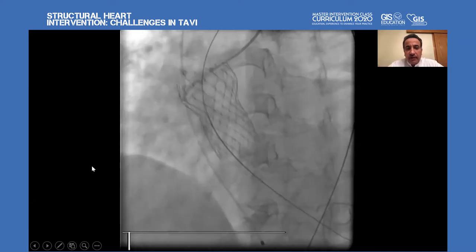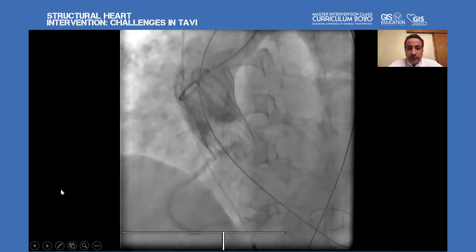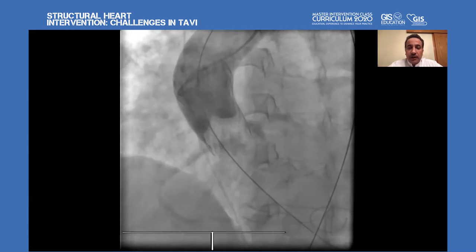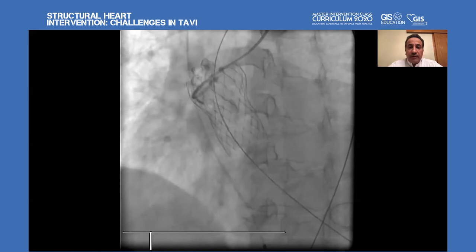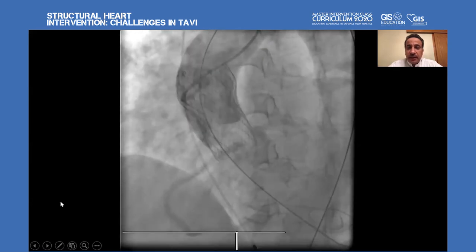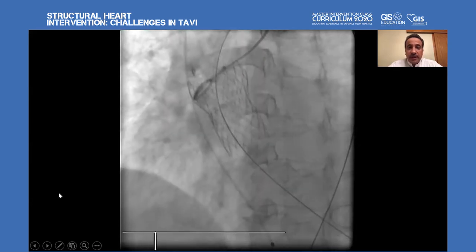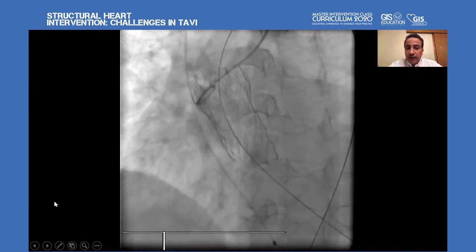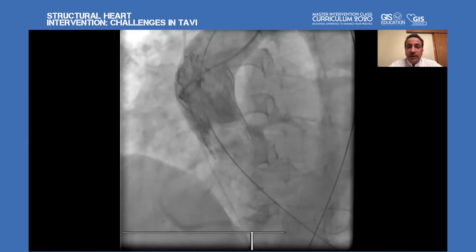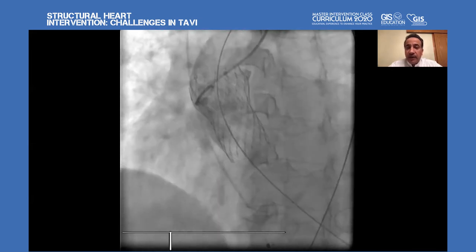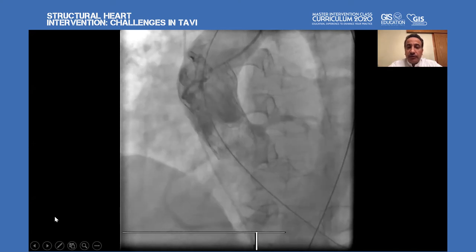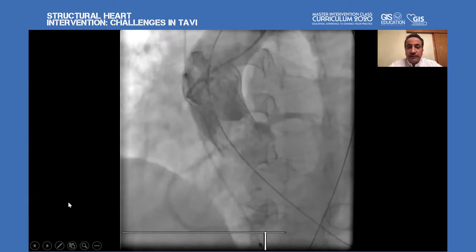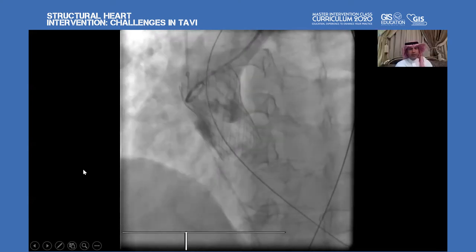I think once a valve migrated antegrade, which is into the aorta, first of all, you have to snare it because now you are forced to deploy another valve, and deploying both valves will really decrease the flow to the sinuses and the coronaries. I think the best action and recommendation is first to snare the valve to a safe area away from the coronaries, especially the skirt of the valve itself, and then deploy another valve. If it's migrated down to the LV or retrograde, then I think surgery is the best option if you can't snare it. Dr. Fahad?